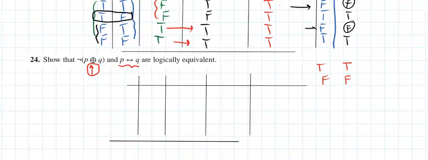When you say, hey, you could buy a computer, we will either give you a free mouse or a free keyboard. You could get one or the other, not both. So for those to work, remember, one of them has to be false, the other one has to be true, right? But the negation of that would indicate that they're both true or they are both false. So those two would be logically equivalent. That's the same thing. And if you're not certain, for now, go about it the long way, but try to justify it the way I did.